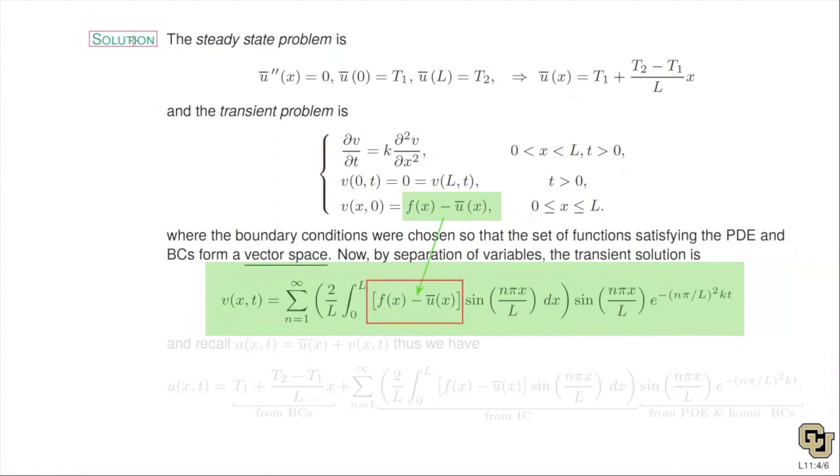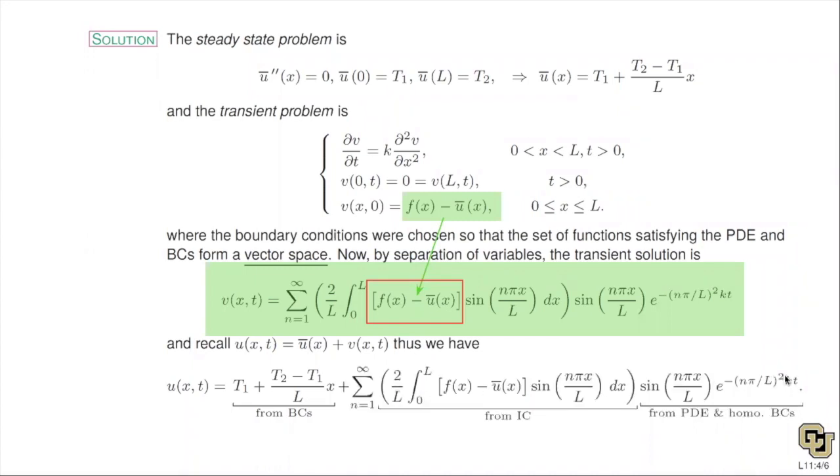And so now we're going to add the steady state solution and the transient solution. So you get a solution that looks like there's the steady state part plus the whole transient part. And, you know, be careful here. The only variables are right here. x right here is a variable, t right here is a variable, and x right here. Those are the only variables. Everything else is a constant.